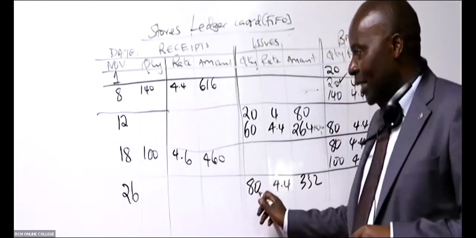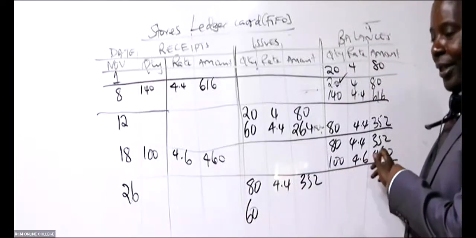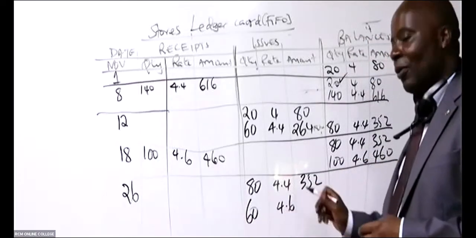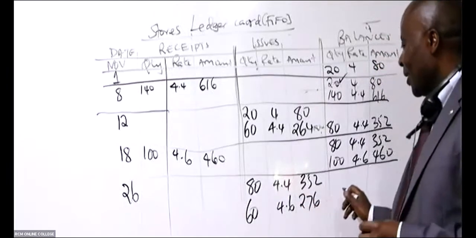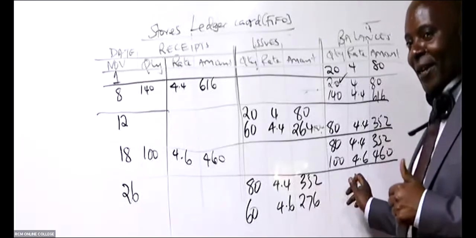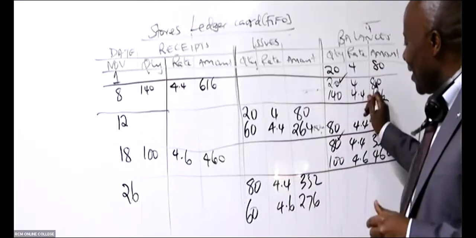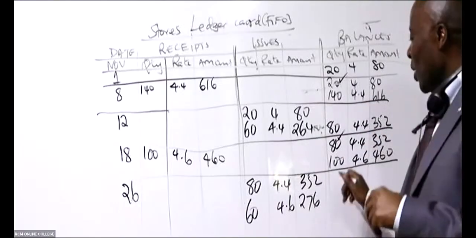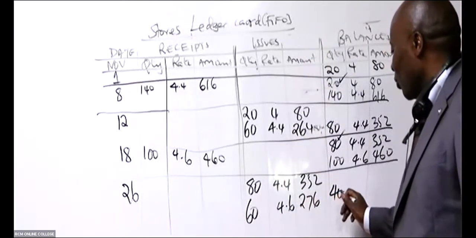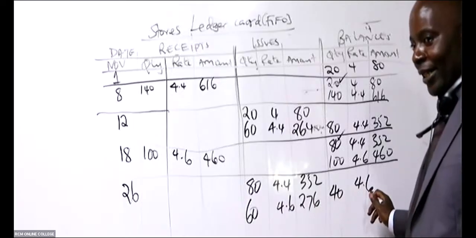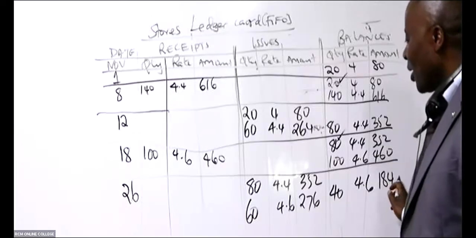And then remember, in total, there was supposed to be 140. So now we have issued 80 here. So we issue how many? 60. From which batch? 4.6. So what is 60 times 4.6? 276, like that. So can you kindly give me an update balance here? Thank you so much. That gentleman asked a good question. So remember 80, we measure. So of the 100, how many have we taken? 60. So in this case here, we are left with how many? 40 at what here? At 4.6. Giving me how much here? 184. And that is it.